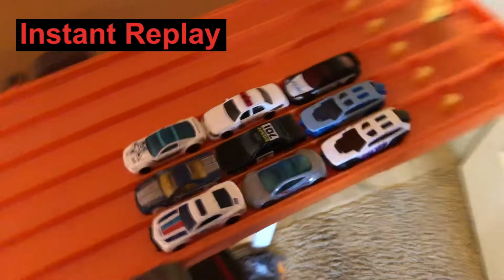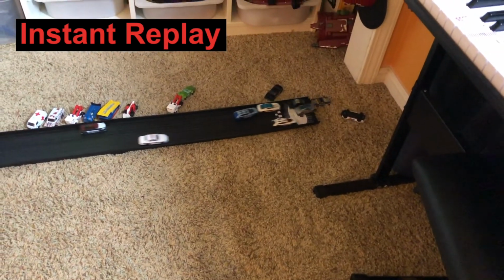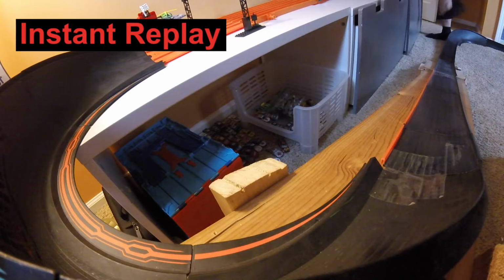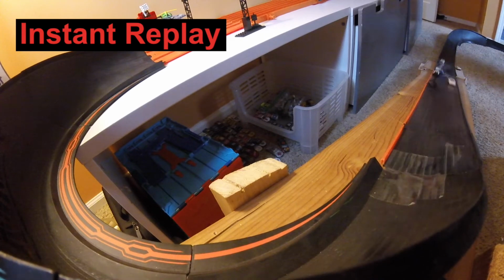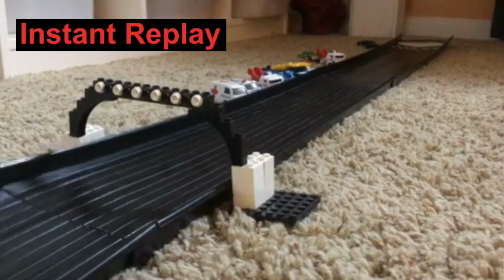Cam Spinner will become the first car today to make it to the finish line and become the first car to escape. Let's take a look at the replay. A good run here. He's going to spin backwards by getting hit by the 2010 Camaro, but manages to back it in to get the escape, as he looks really good through turns 1 and 2, as you see here, and down the straightaway, down the middle of the track. That's what you want to do if you want to try to succeed.